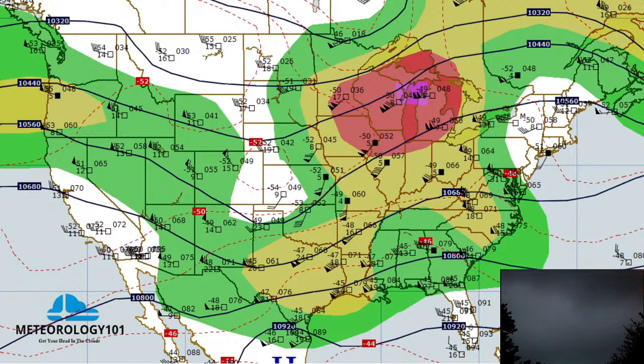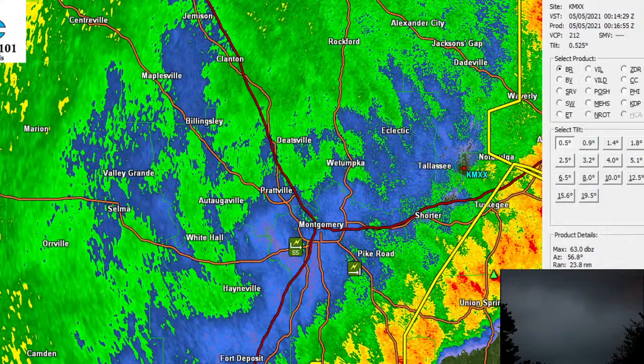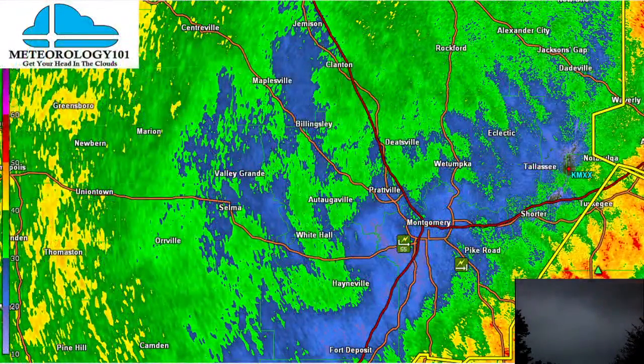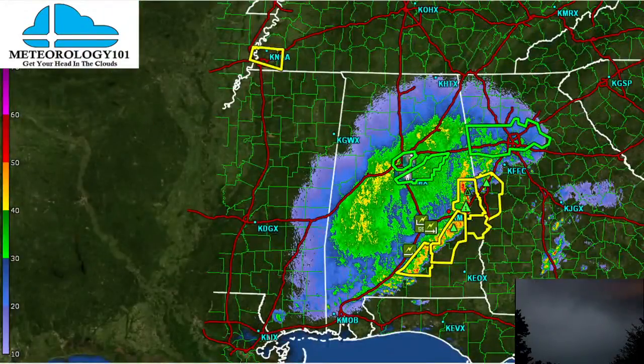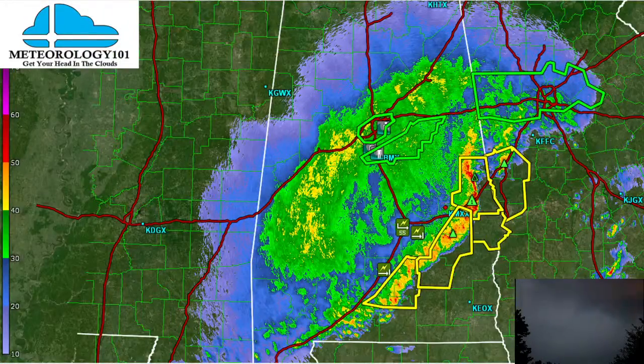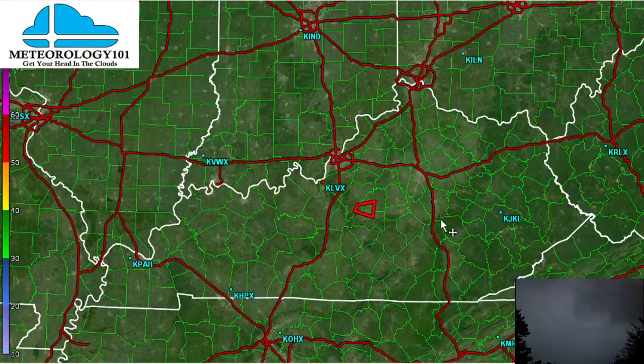Let's go look at the radar real quick, and then we'll call it quits. Let's go see, give you a better view here. So alright, we got our line moving through Mississippi. Still several severe thunderstorms. Let me get my warnings window. Oh, we do have a tornado that just popped up in Kentucky.